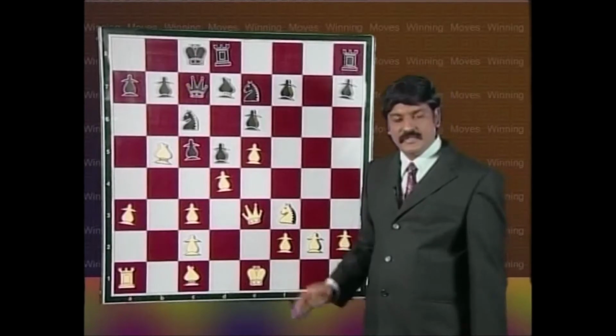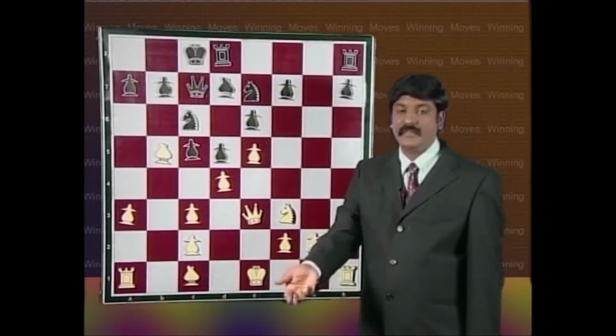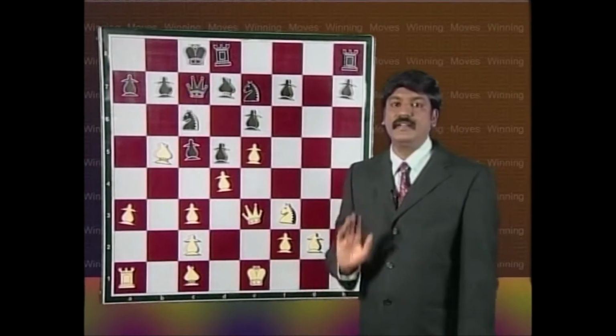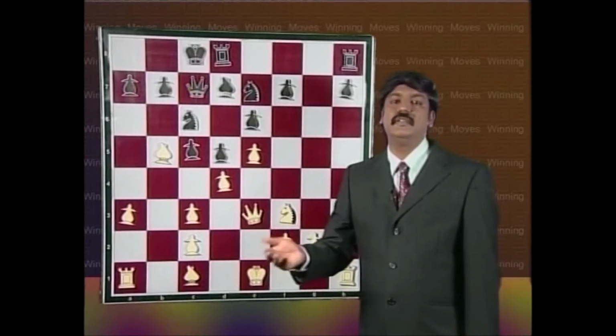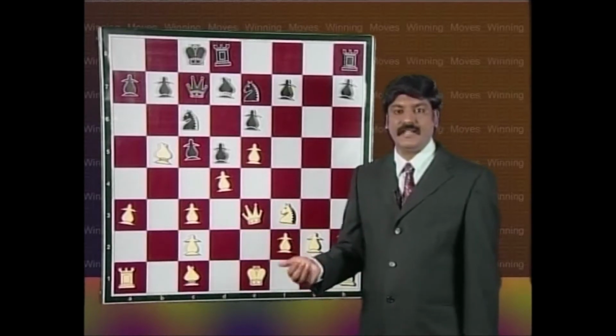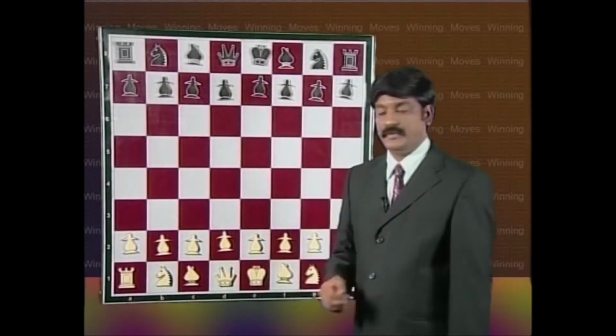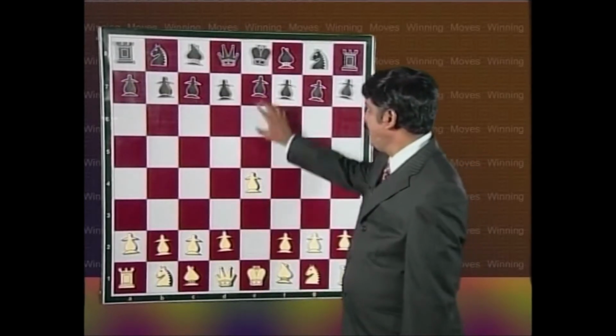So, you see, there are rules that govern castling. When you're under check, you cannot castle. When the king has moved, you cannot castle. If the rook has moved, you cannot castle. Let's see more of the rules that govern castling. This position arises from the Giuoco Piano. Look at this. White plays like this.